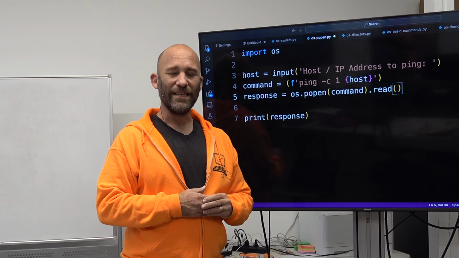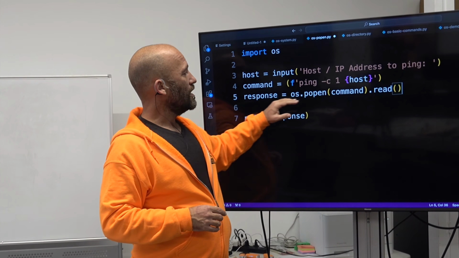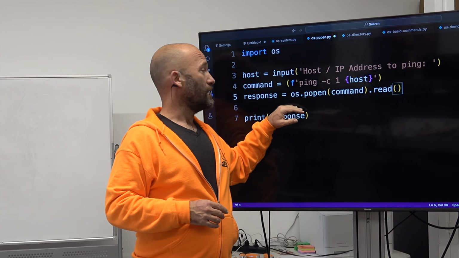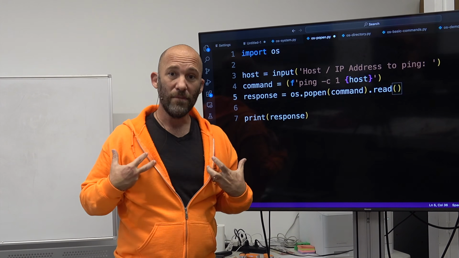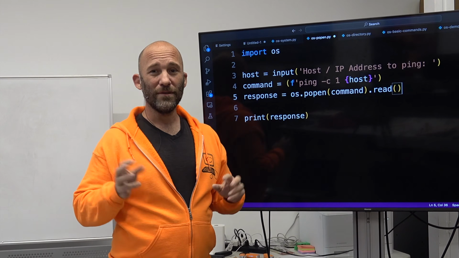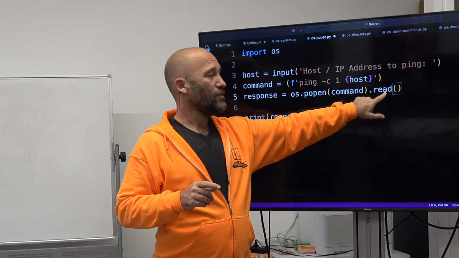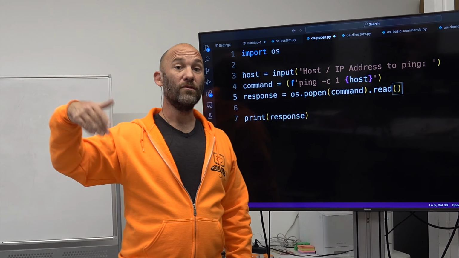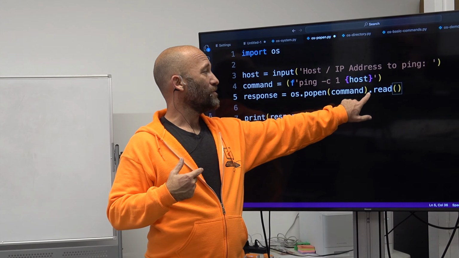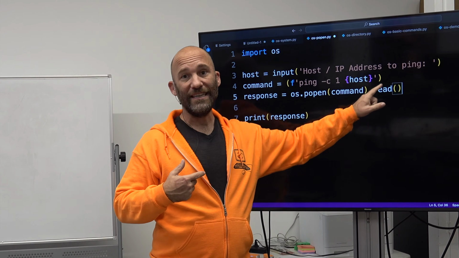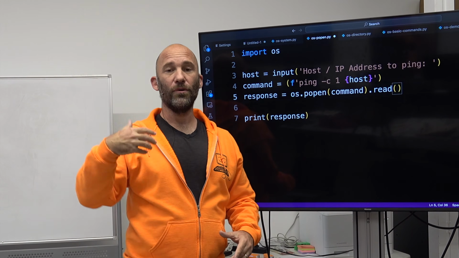Again, we went over this in the requests class, the last class that we did: many times when we run some kind of commands, again, the OS module or the requests module or whatever else, we're going to get objects back. And so one of the things you might have to do is a little bit of Google searching of figuring out how to turn that object into the text that you care about. Like when we use requests, text comes back as an attribute, so you can simply do period text, T-E-X-T, nothing else, and that will pull the text attribute out for you and give it to you.